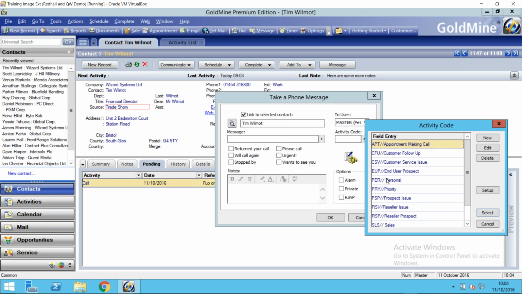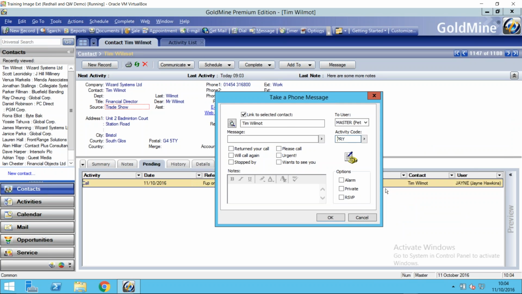And we're prompted first of all for an activity code, which you might see all over the place in GoldMine. Basically, these activity codes are generally 3 letters that help you categorize this activity, this task, and they can be really useful on later reporting and in how you view and manage your time when you see your activities in a long list.